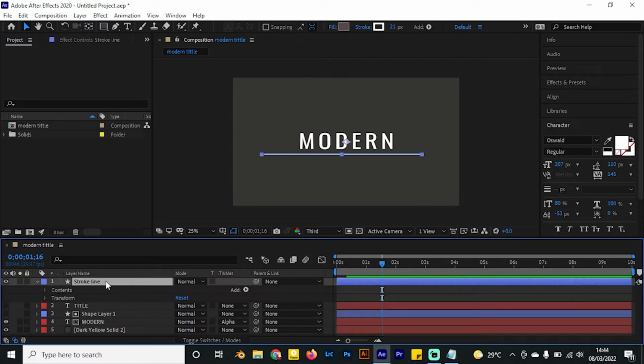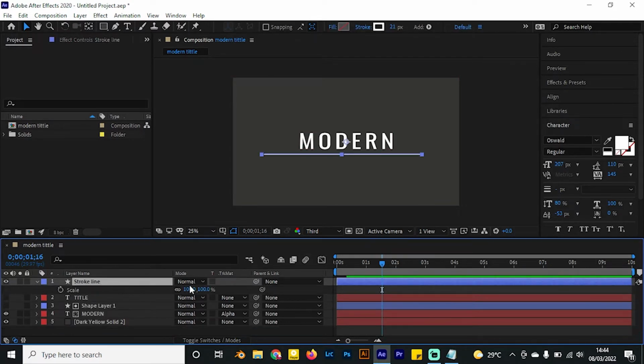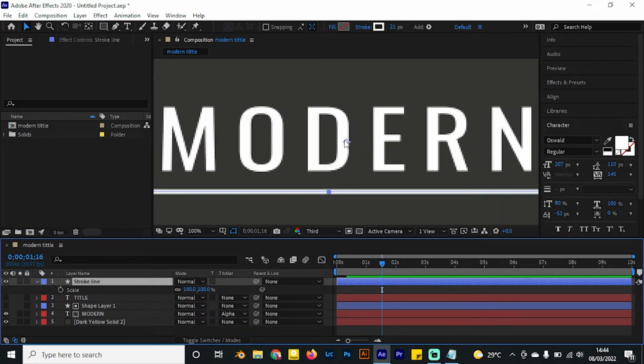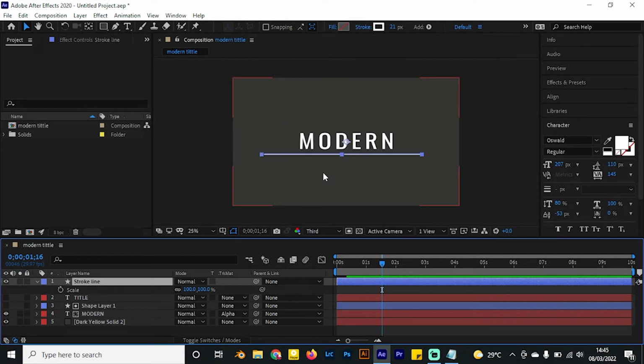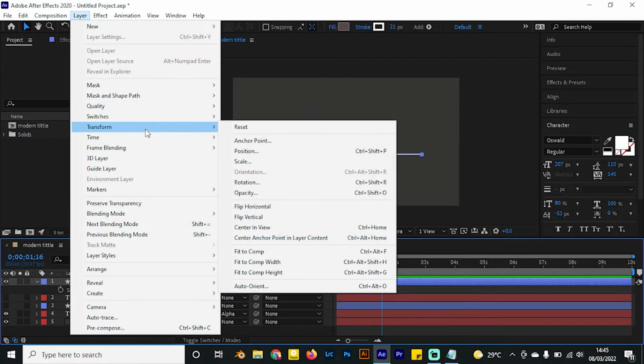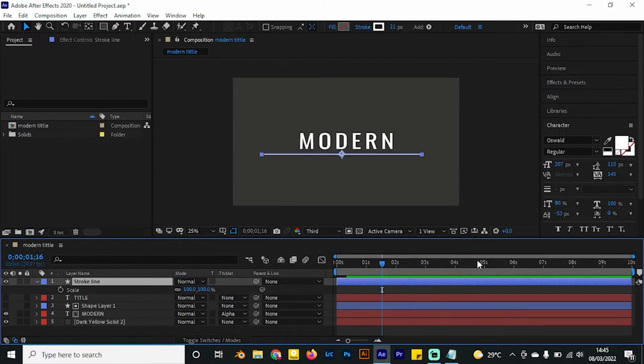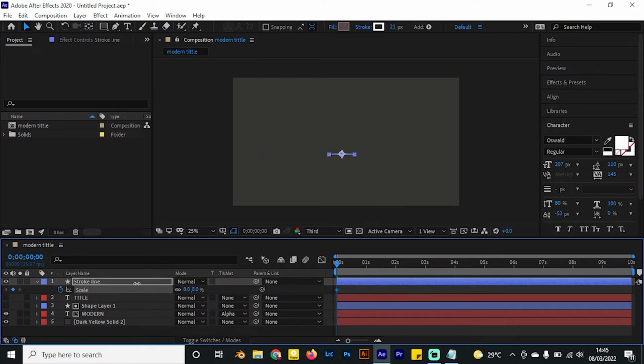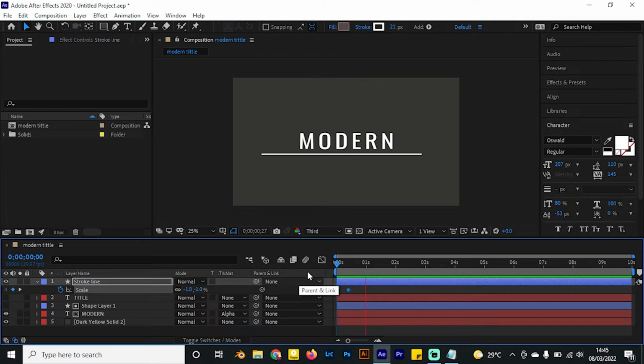Again, with this stroke line, we want to change parameters of scaling so that it can scale and get longer or shorter. But the way to do it, we need to make sure the anchor point, this point, is centered here. So how you do it, go to layer, go to transform, center anchor point. And now if we do scaling, if we do a property for scaling, it will begin from there. And then coming right here, that's when it will go back to 100. So we have a good animation, just reduce the timing. So that's a really good way.